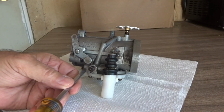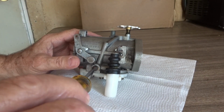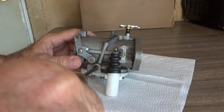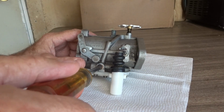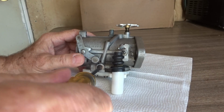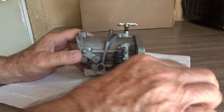Okay, let's go to the bench. Let's pretend the carburetor's on the motorcycle. We're going to turn the intermediate screw all the way in until it gently seats. And then we're going to back it out one full turn. And we're going to leave that right there.